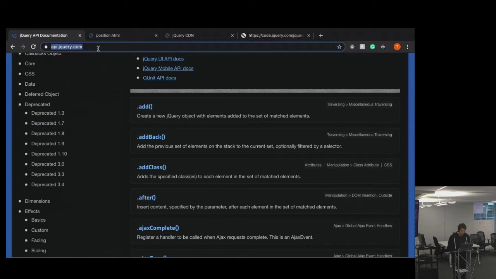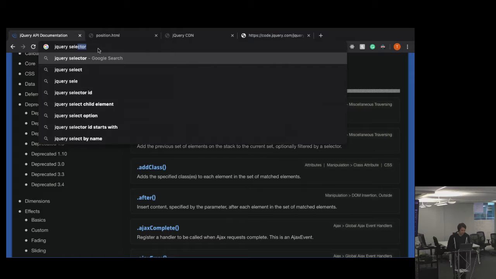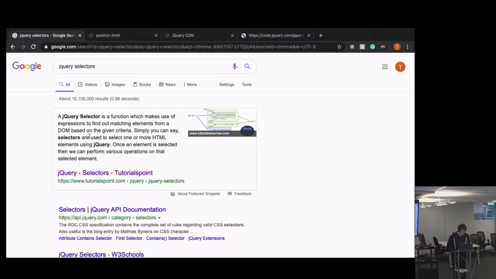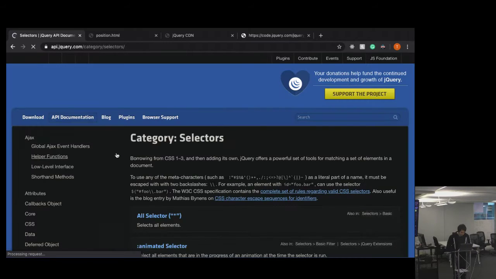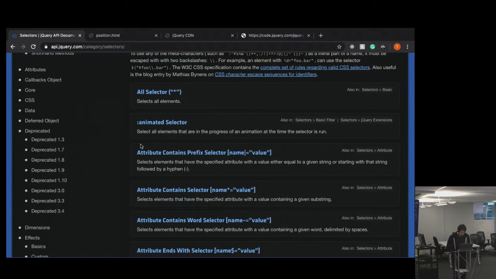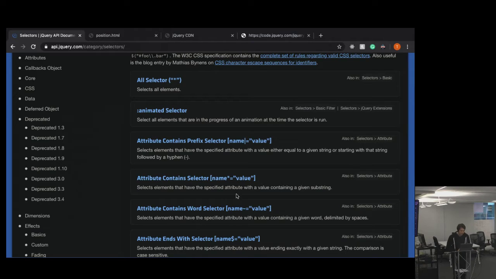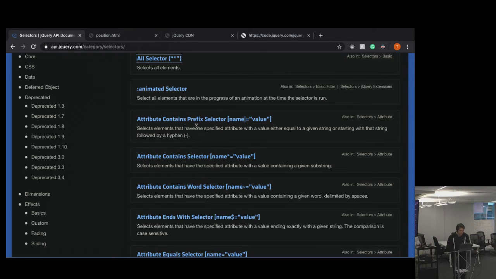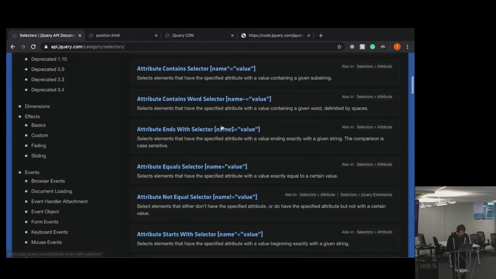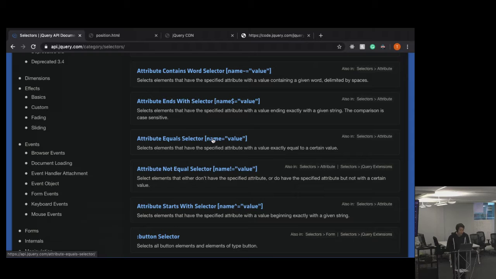If we look up jQuery selectors, you can see the different ways we can use selector fields inside of those parentheses. We can do all selectors. We can select for certain animations. We can select for prefixes, where attributes equal a certain thing.